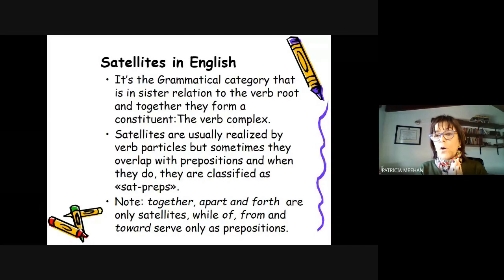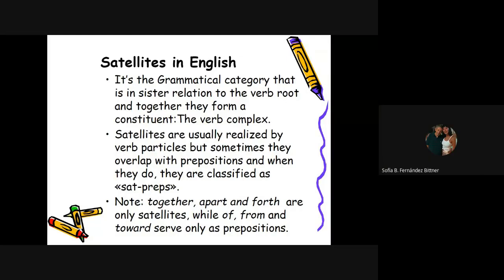En cambio en inglés, y creo que no lo alcanzamos a decir, path may be encoded in the satellite and be further elaborated in a preposition. Like the example somewhere here, she ran out of the house. She ran out of the house. I don't know, let me see if I find the slide, if it comes afterwards. Profe, perdón, entonces en ese caso de caminó hacia la casa, podríamos decir que, o sea, typology doesn't leak, but it is further elaborated in the preposition, or with the preposition.